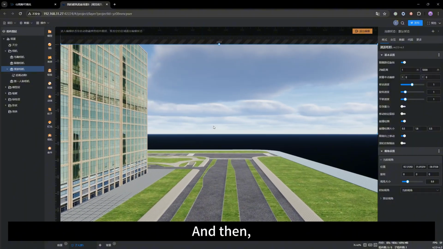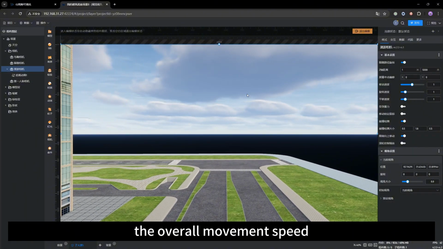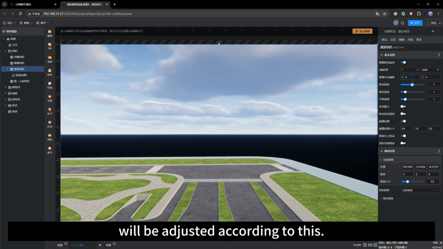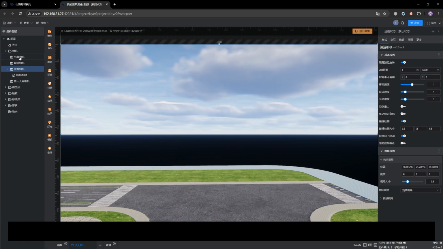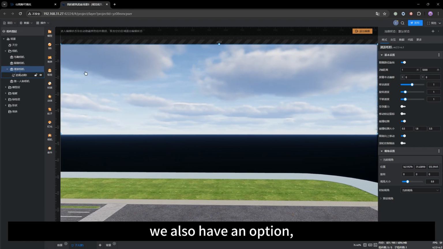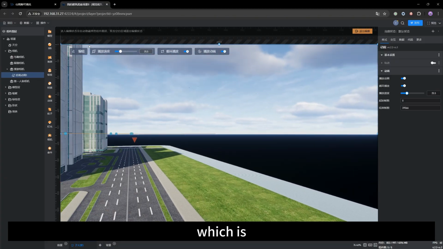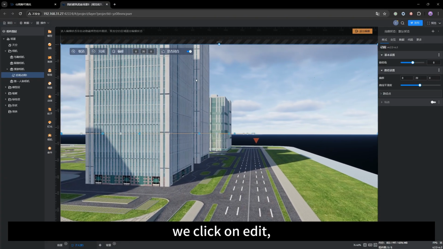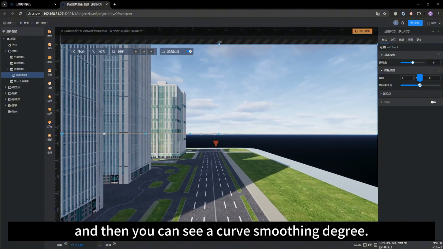And then, in this way, the overall movement speed will be adjusted accordingly. Meanwhile, we also have an option: we click on Edit, and then you can see a curve smoothing degree.